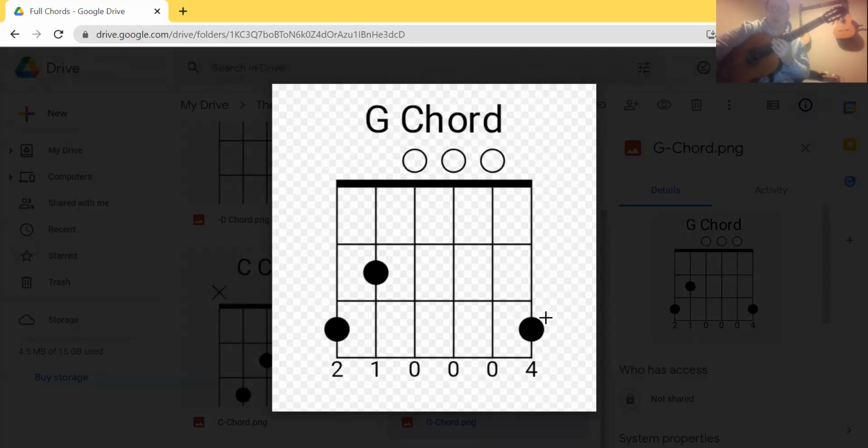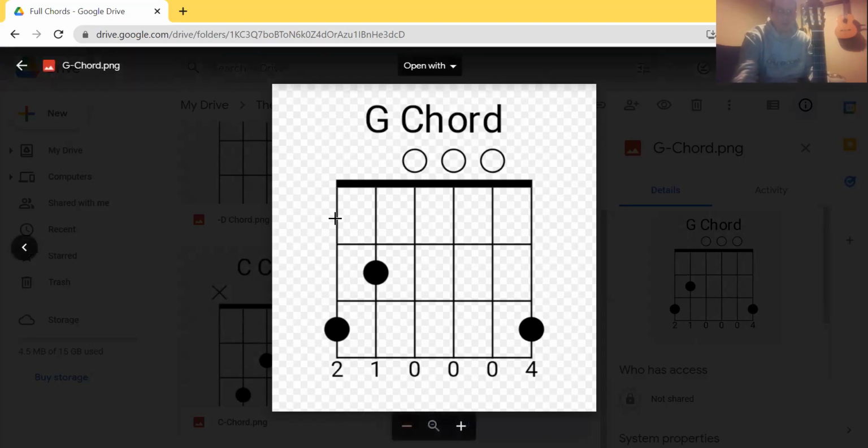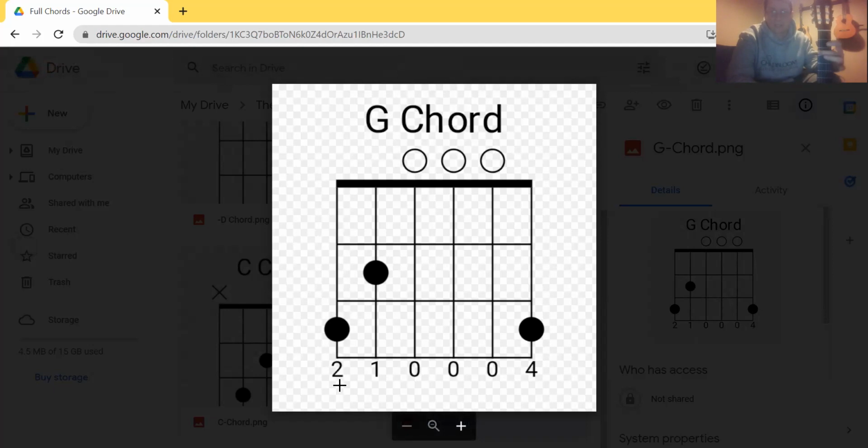Now, I should recap in this part of the video that what you're looking at is your guitar just like this. So to the left, the first vertical line is the 6th string, and each vertical line going down is a different string. The horizontal lines represent frets. So this would be the 6th string, 1st fret, 6th string, 2nd fret, 6th string, 3rd fret. Underneath the number tells us which finger to use on said fret.